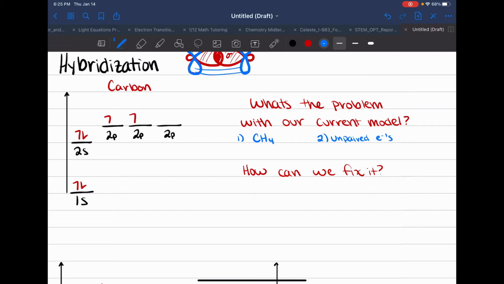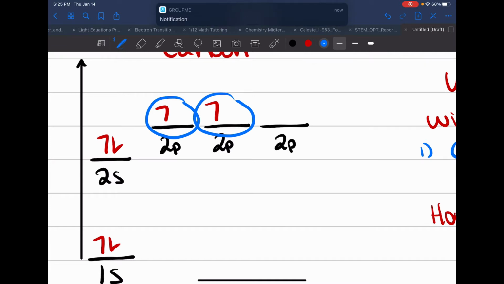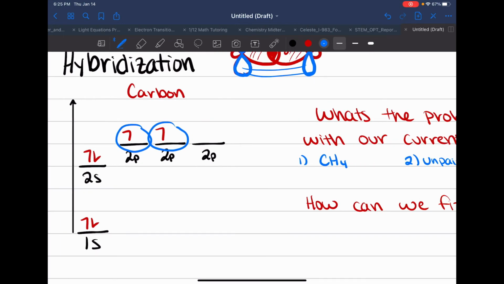Well, if you didn't, here's what it is. When we're looking at our electron configuration of carbon, we notice that we only have 2 electrons here and here that are unpaired. So according to this model, we could only have a carbon atom that could form 2 bonds. But that contradicts what we just said with hint number 1, right? When scientists far older or dead than I am were first discovering the electron configuration diagram, they already knew that methane was a thing. We knew that carbon had 4 bonds. So this model was almost immediately thrown out.